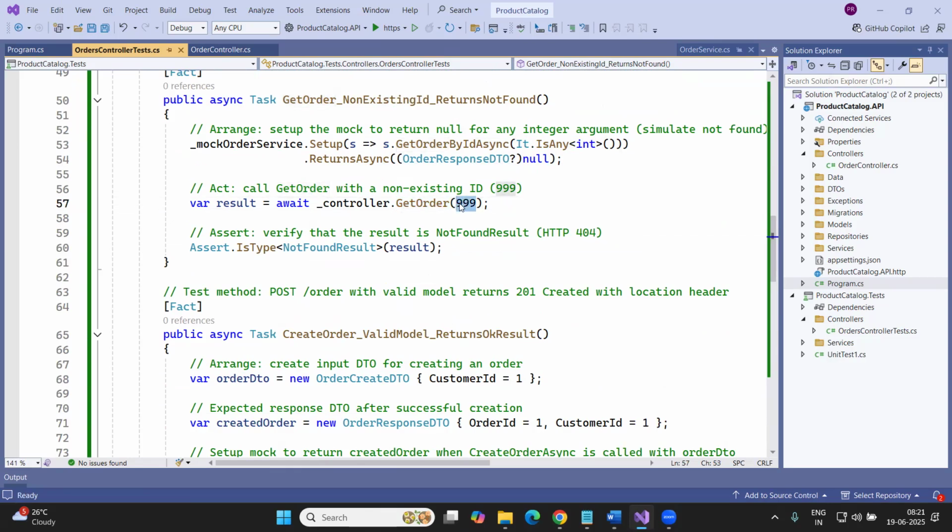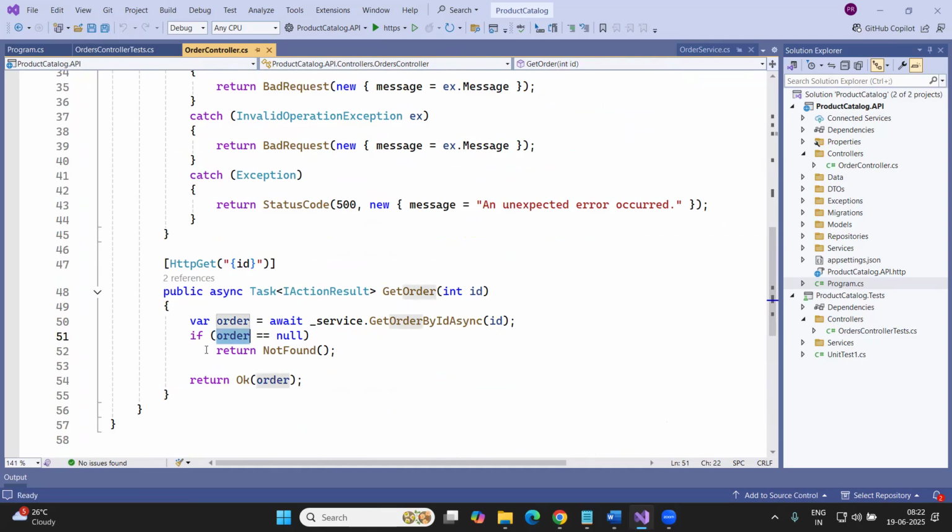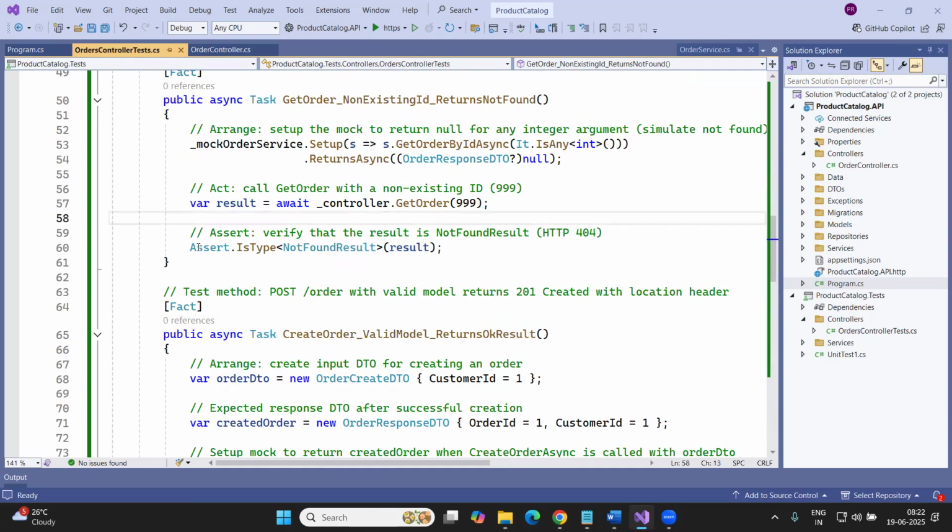Whatever ID I pass, whether 1 to 500, it is always going to return me null. And once it returns null, definitely that action method is going to return NotFound. Then we need to check whether the result I'm getting equals NotFound. If it is NotFound, then the test passes; otherwise it fails.